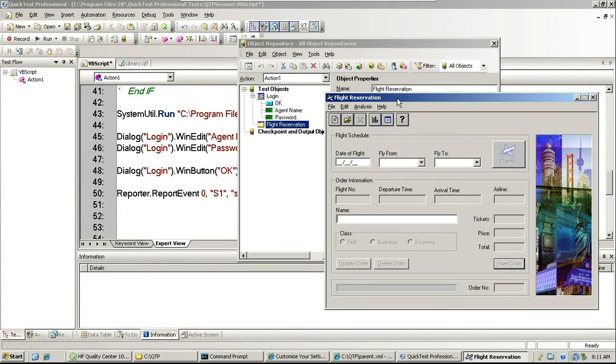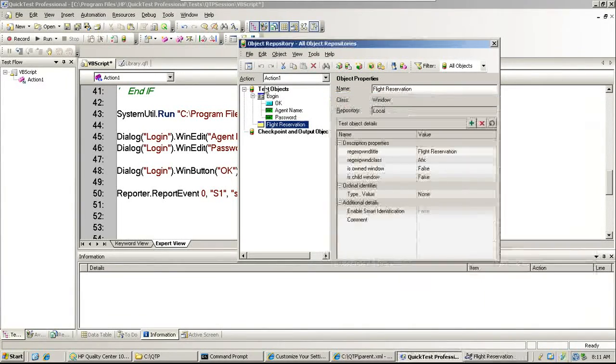That's all that matters. That means you successfully logged in. Whether you got the flight from flight to, that's a different story. That's the later steps. No, login is not the parent. Login is a different window altogether. That's why you see the tree structure here. In the tree structure, login is on the same page with flight reservation. That's a different dialogue altogether.